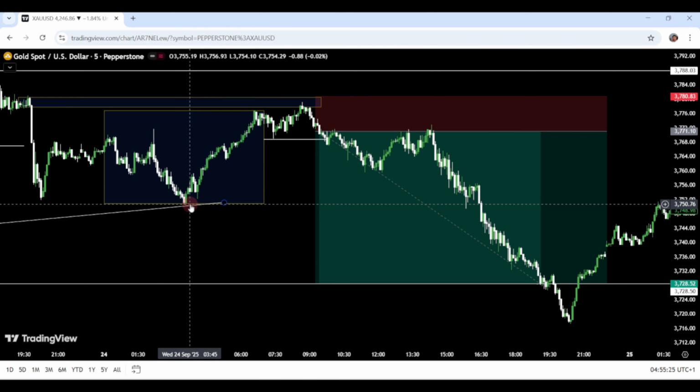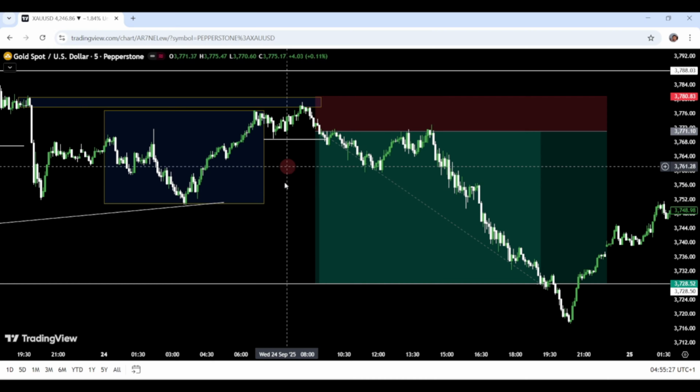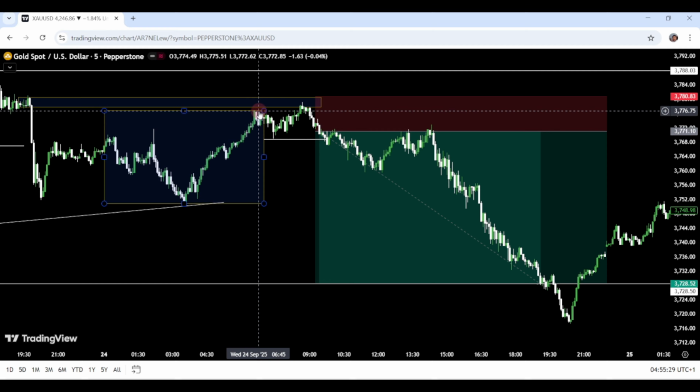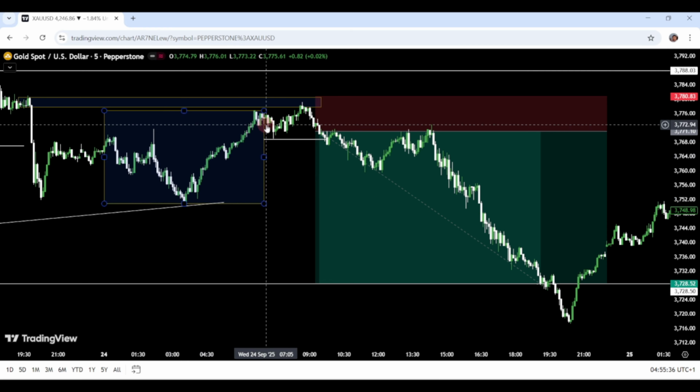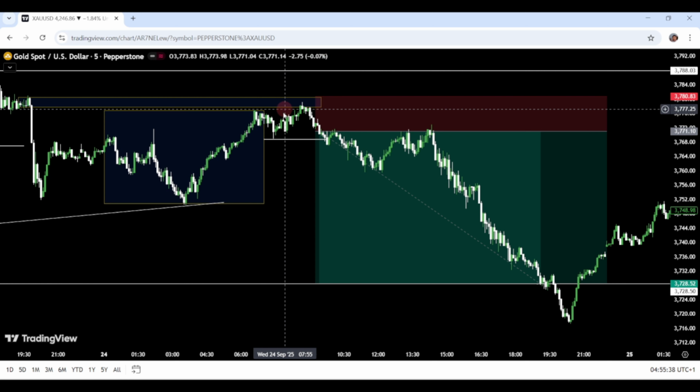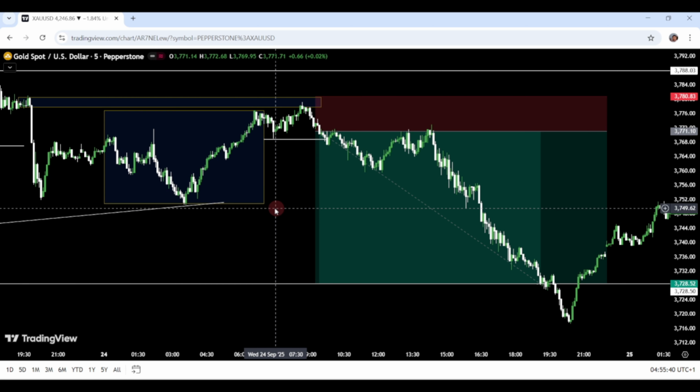And if the Asia high or low is not resting on any valid POI, it means there is liquidity resting on the high and there is liquidity resting on the low. So if price taps the high, there is high tendency of price going to raid the low. Why? Because the low is not sitting on any valid POI. The low is exposed. I'm giving you day trading secrets, day trading strategy. This is what you should be looking for whenever you come to the chart.